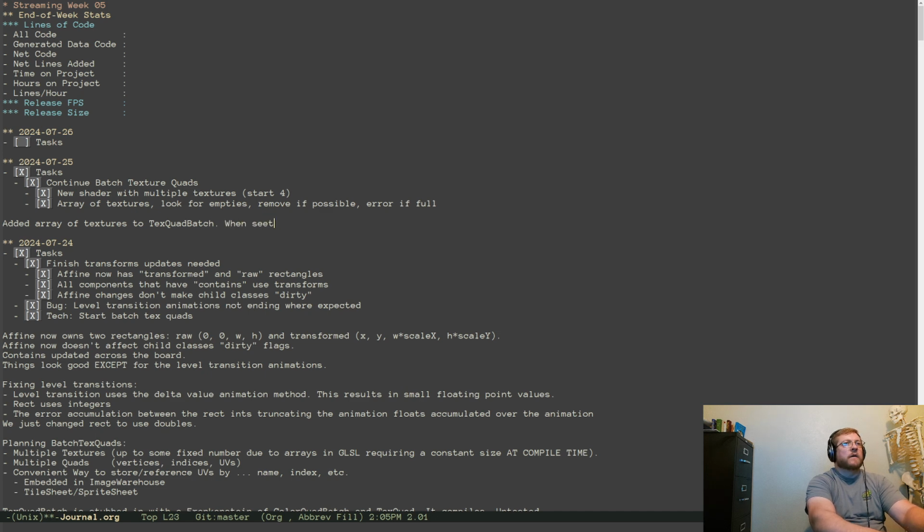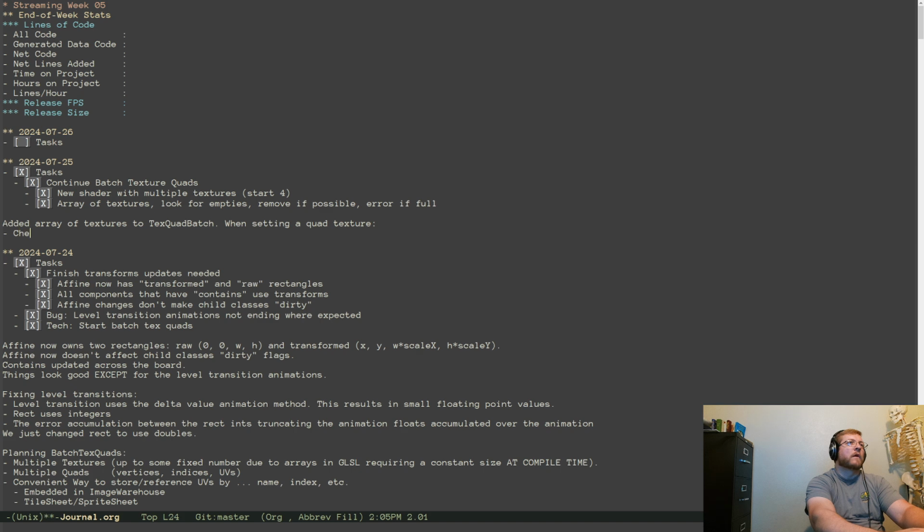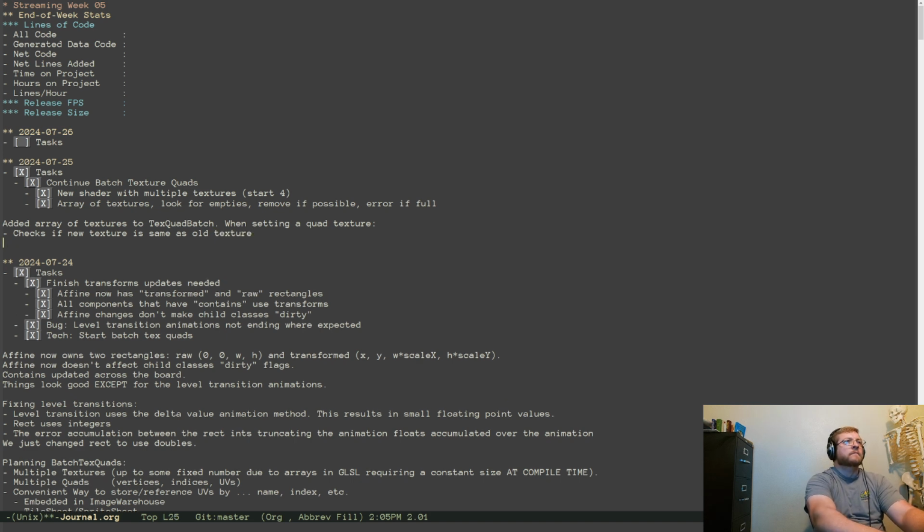When setting a quad texture, if texture is same as old texture, pardon me. If the texture already has a slot.